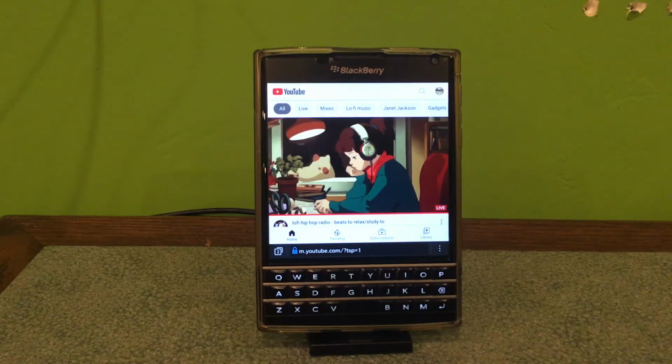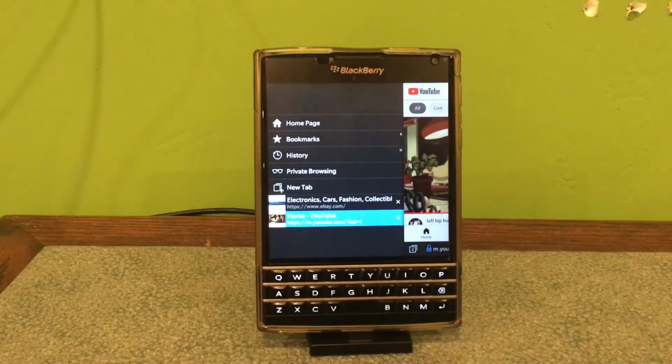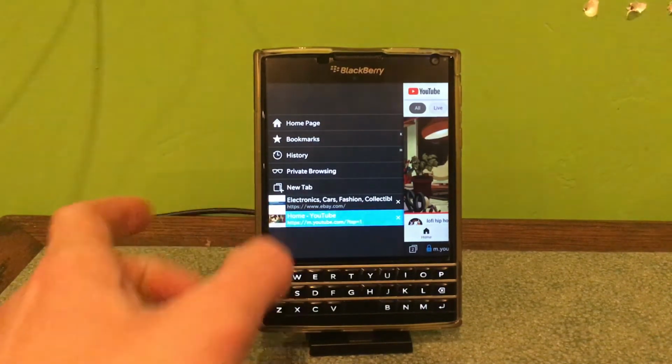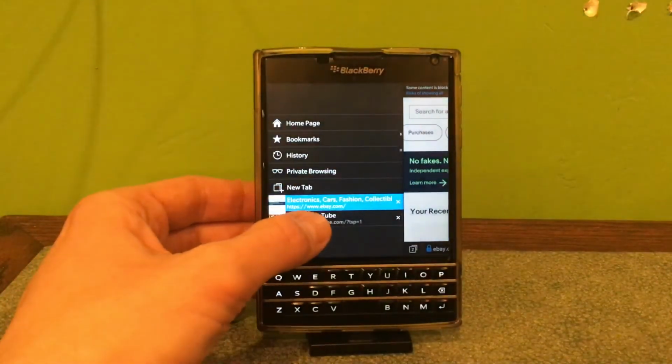So basically, this YouTube works with the native browser. As you can see here, this is the native browser of the Blackberry. In fact, see, I opened eBay before I showed you guys. It is right here. And YouTube is right there.